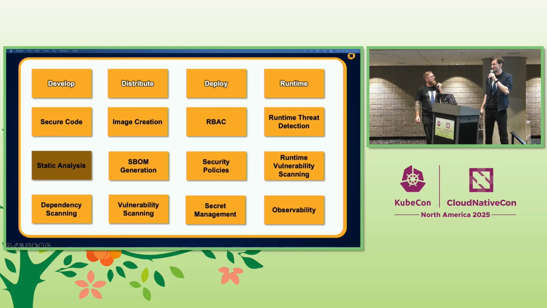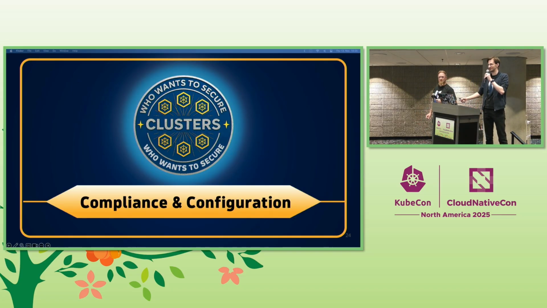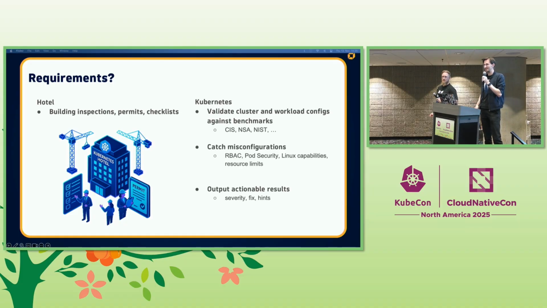It's static analysis, or in more detail, compliance and configuration. We heard in the previous talk that this is actually important to do. But what are the requirements there? Like back to the hotel, when you want to build something, at least in the country I'm from, Austria, you need to have a building permit that it is allowed to build. And I think this is good because then you can really know, should we actually build there? But in addition to that, normally a hotel also has checklists that they need to fulfill from time to time. And they also have inspections, checking whether everything is still fine.